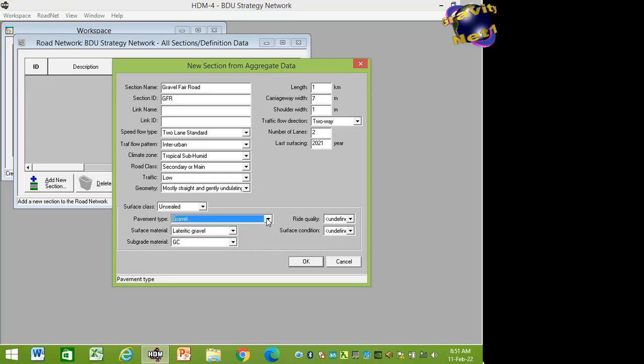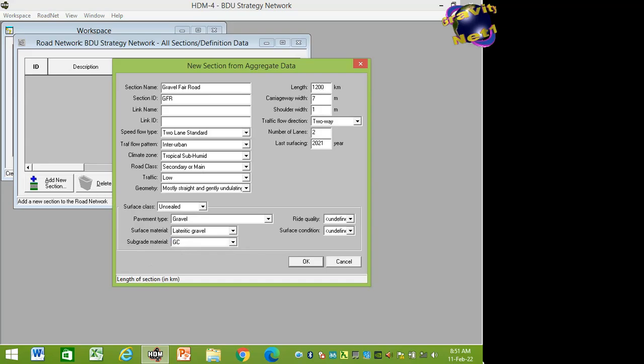Surface material: lateritic gravel, quartzitic gravel, volcanic gravel. Subgrade material: GC, gravels. There are different terminologies. As engineers, you are supposed to know that. And if you go to the book, the volume, it will tell you what is meant by GC.